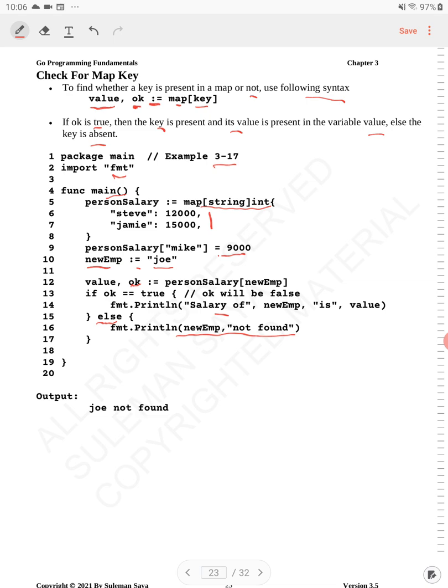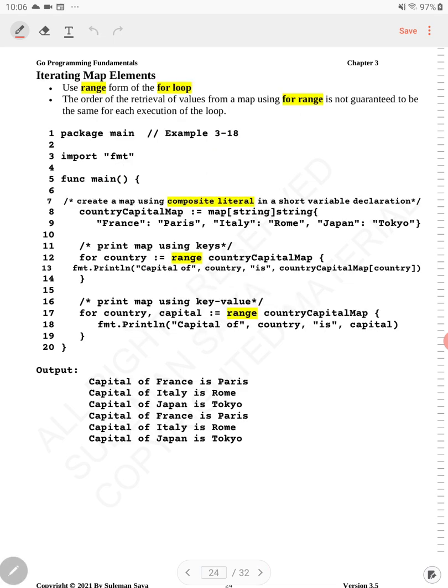All right, now let's look at how to iterate the map elements. That way you can go through the whole map if you use this for loop with the range keyword.